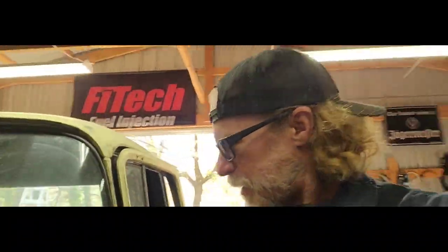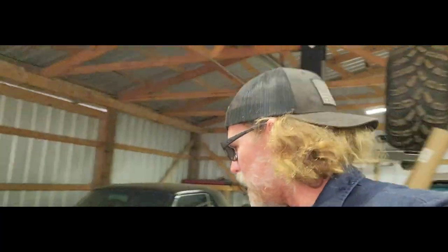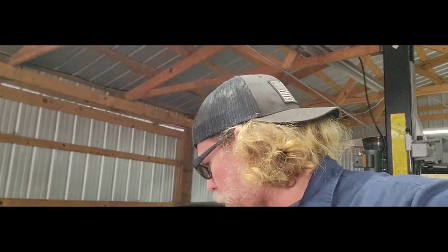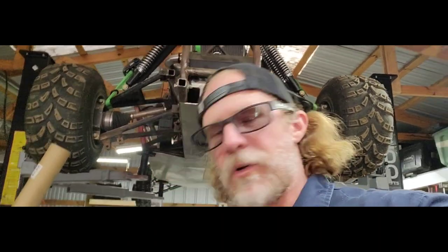So now anyways, what I'm going to do is I'm going to go ahead and get you guys in the stand. We'll go ahead and get my hole saw out. I'm going to use a 2 1/8 inch hole saw to get that cleared out. Probably going to have to go back over it with my carbide bit just to open it up. But no bigger than that circle. Then we'll go ahead and pull that. I'm gonna pull this guy off, use it to make a gasket out of some gasket material I got from our auto parts store. That way it has a nice good seal against our booster and that firewall. But before I do that, let's get you in the stand and let's start cutting out that hole.